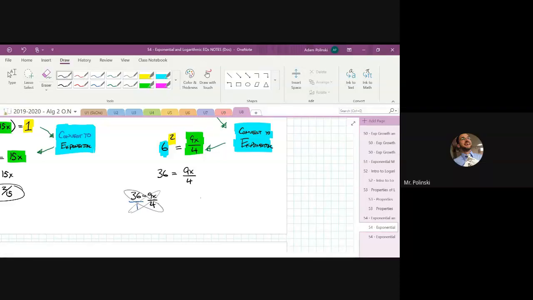Or we could think about this as 36 is equal to 9x over 4 with a fraction and maybe multiply both sides by the reciprocal, 4 over 9. Either way, we will be able to get the answer that we're looking for. I believe it's going to be 16, I think is our answer here. x is equal to 16. Yep, 16.